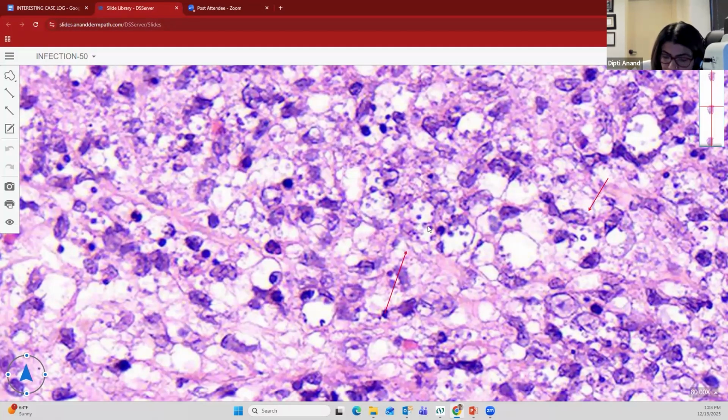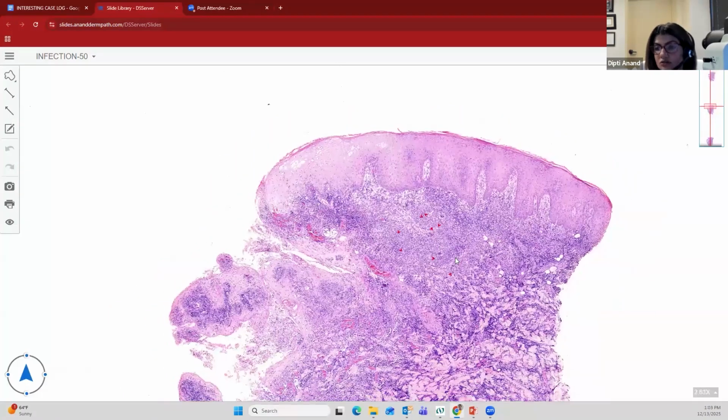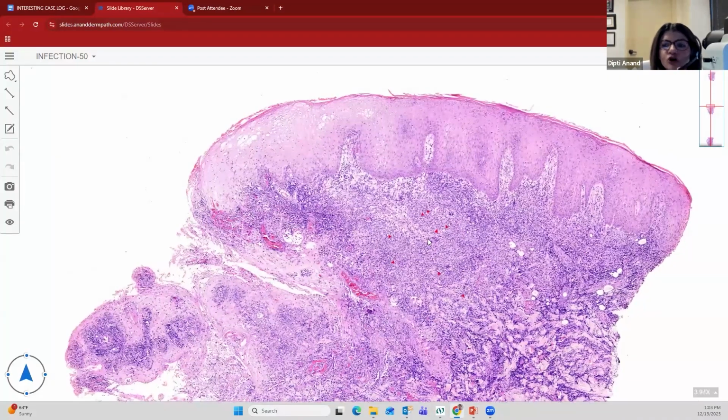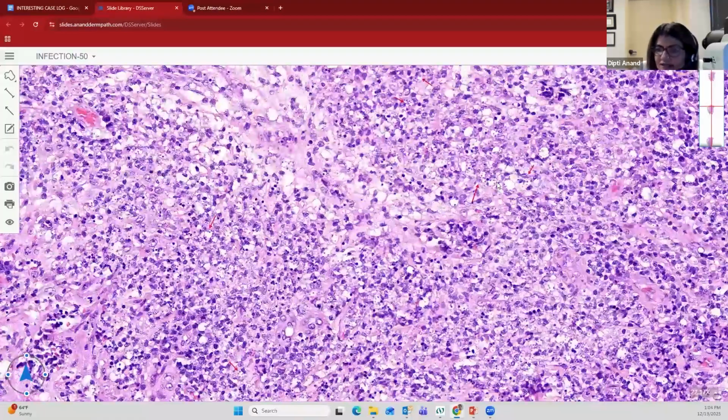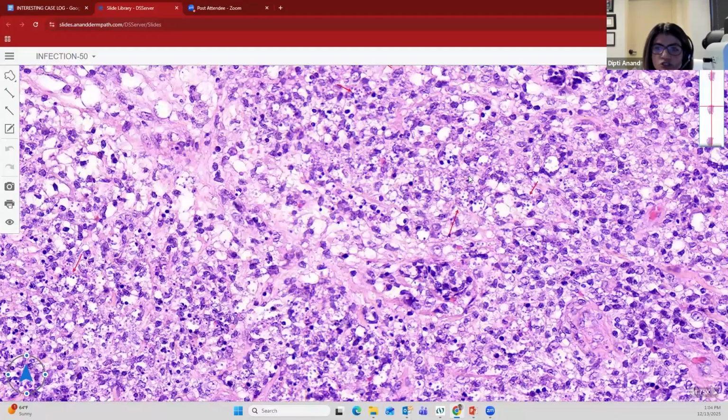Okay, but all of them are producing parasitized histiocytes. Is that good? So remember that the reaction pattern is important, because when you're looking at this suppurative pattern, you're not really going to look for crypto or pneumocystosis. And then when you go up on high power and you're seeing parasitized histiocytes, you're not really going to think about blasto and coccidio and paracoccidio. They're too big. So this is how you're narrowing down your differential as you're moving into the slide.